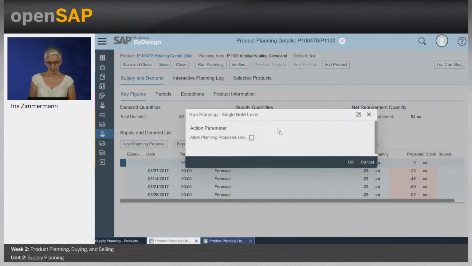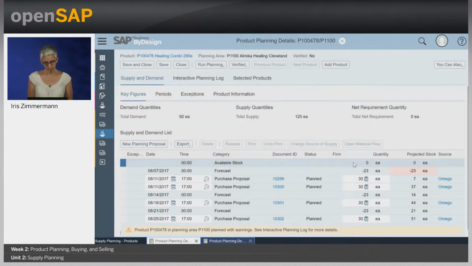I will not allow delivery planning proposals to be created in the past. So we have a look now at the result. You see that 4 purchase proposals were created.